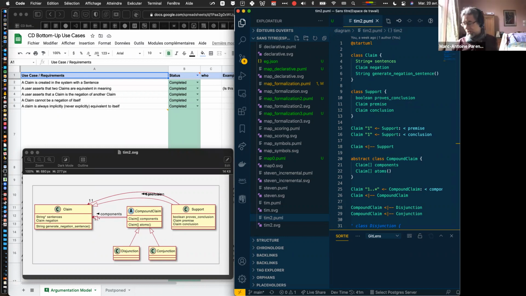Otherwise you have to do a lot of operations to say, okay, what's the impact on this combination formula? What's the impact on this combination formula? What's the impact on this combination formula? And this is also prohibitive, and this is also an obstacle. What do you mean by impacts? What I'm saying is, okay, I have 20 compound claims that involve the atom A. When you say compound claim, is it a logical function? Sorry, 20 multi-premise arguments that involve A as part of the premise. Now I defeat A. What is the impact on each of those multi-premise arguments?